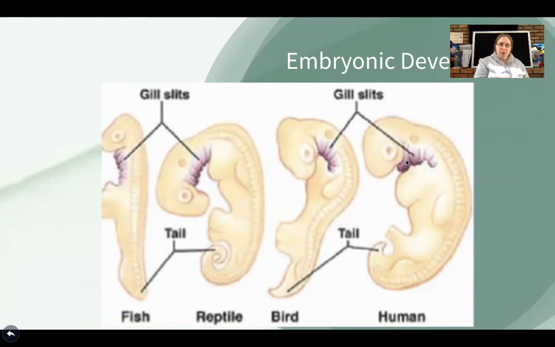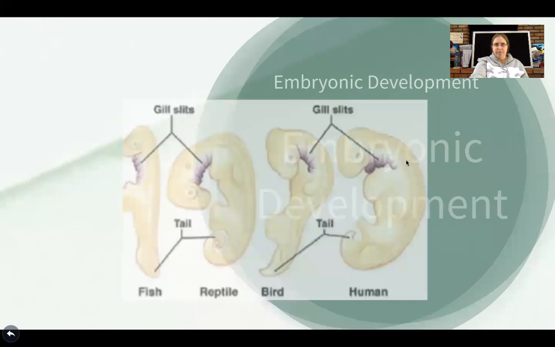So seeing that in early fetal development, we have these common structures. We don't use gills today. I don't see any gills, do you? No, I don't have a tail either. You're just gonna take my word on that. But because of these similarities and how these organisms develop, that shows us that there has to be some kind of relationship between them, some kind of commonality, a common ancestor at some point.